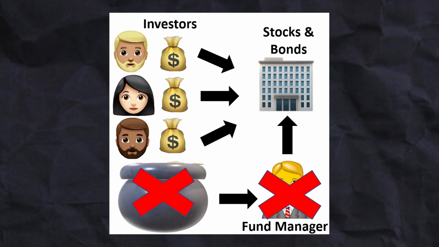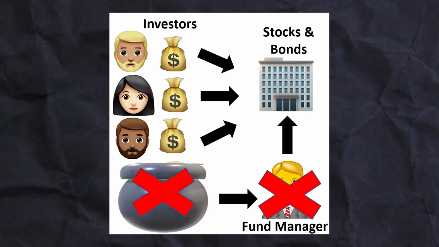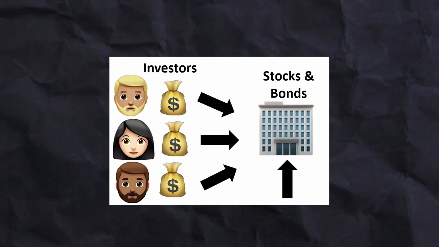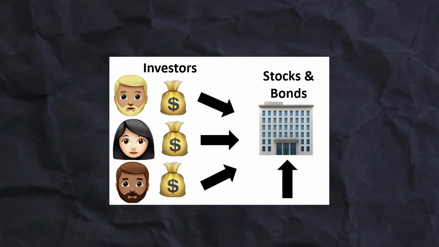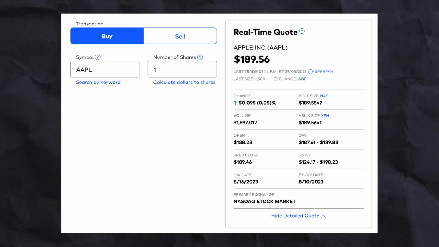I have a graphic on the screen that's going to visualize this concept for you, but at its core, this is a super easy thing to buy as a single asset. So consider Apple stock, or you want to go buy gold, or you want to go buy a government bond. As an investor, if we're looking at a single asset, which is the easiest piece of this entire puzzle, we're just going to go straight to the source and buy that individual holding. For example, the Apple stock. If I want to go to Apple and actually purchase this directly, I'm going to exchange my dollars for equity or shares in their company. Then I'm an owner or part owner in Apple, and that's the beauty of investing.